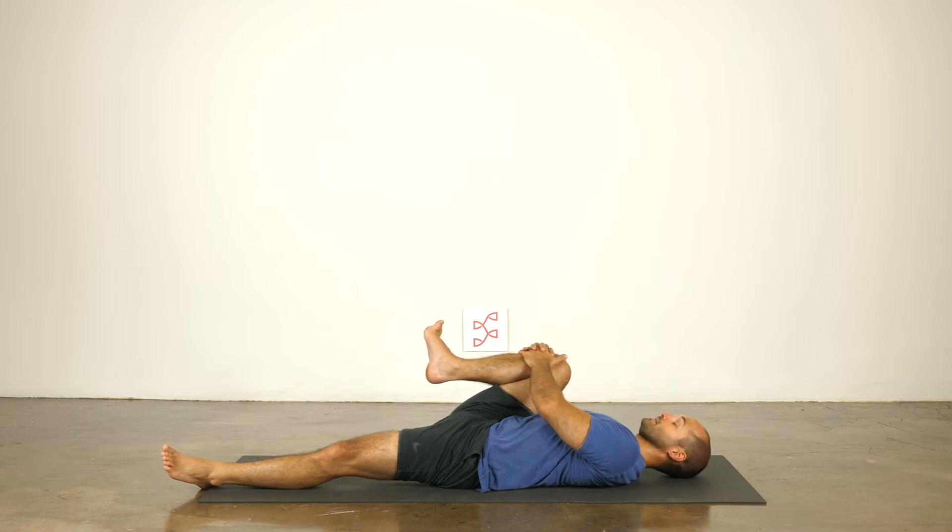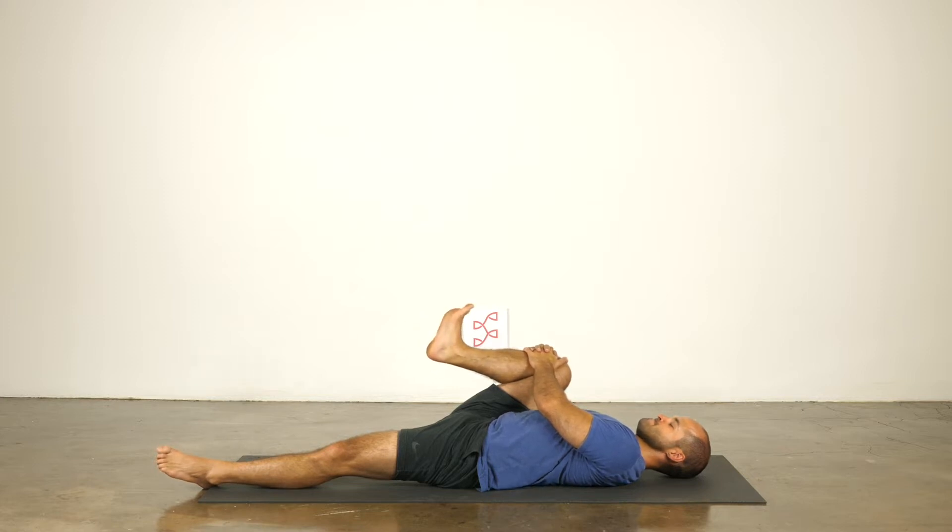With a nice deep breath established and continuing, start to roll out your right ankle. Rolling in a clockwise direction — toes over to the left, then up, then right, then down. Just feel the rotation of the ankle, continuing to pull on the right knee towards the right armpit. Then let's switch directions with the ankle, rolling it counterclockwise. Shoulder blades spread wide on your mat. Bring your ankle back to neutral and go forward and back — flexing the toes towards the knee, extending the toes away. Continuing to breathe deeply, filling the lungs slowly, emptying the lungs slowly, ideally through your nose.